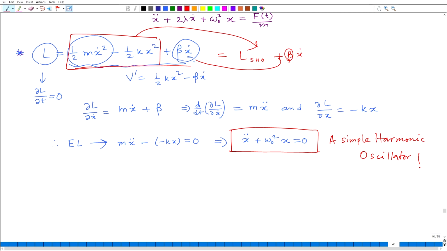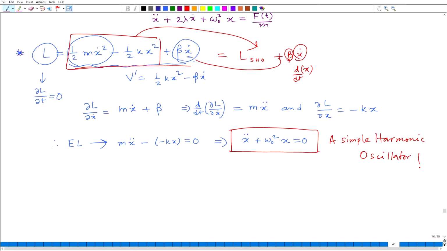Now, beta is a constant, and what is x dot? This is d/dt of x, and that we forgot. So, x dot is nothing but d/dt of x. So, what is this? This is d/dt of beta x, which is a function of course of x and t. I mean here this is just a function of x. So, we have no problem. So, this is a Lagrangian which is an equivalent Lagrangian of the Lagrangian of a simple harmonic oscillator, and that is why, although it looks a little bit strange for you maybe for the first time, it will always give you the equations of dynamics of a simple harmonic oscillator.